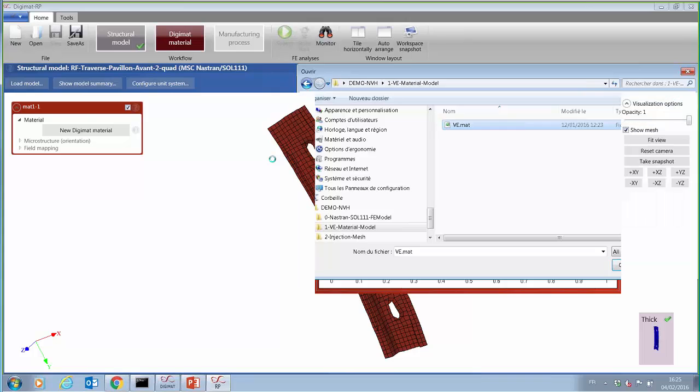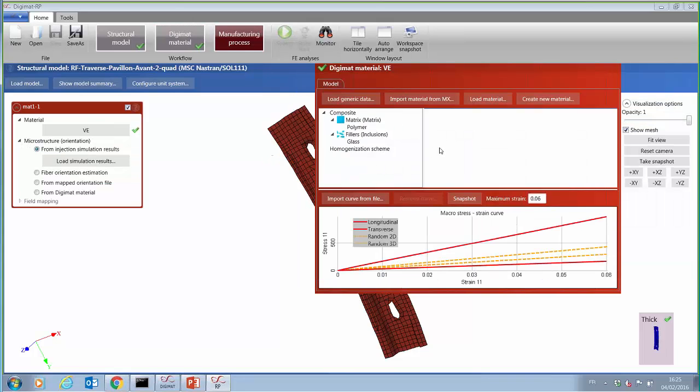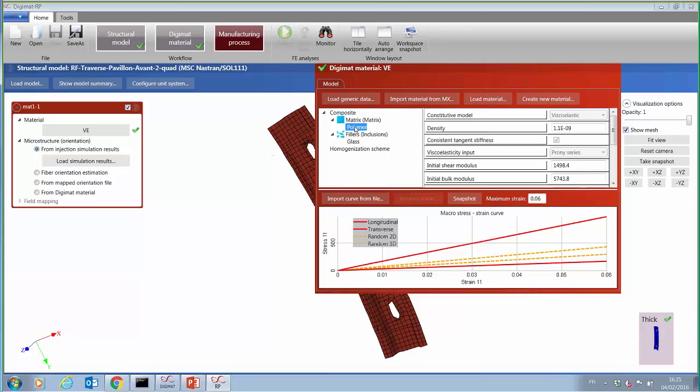Here, we've got it. So you see that we've got the constituent properties. We've got a material for the matrix here, which is a viscoelastic material.